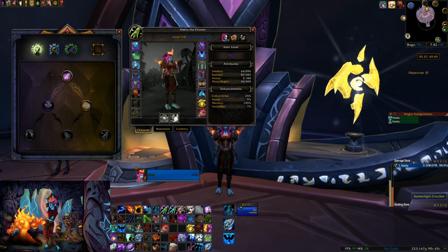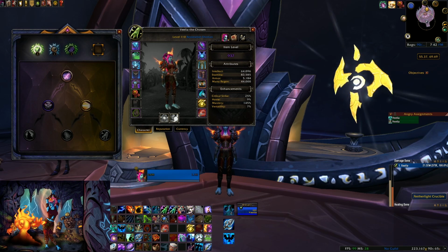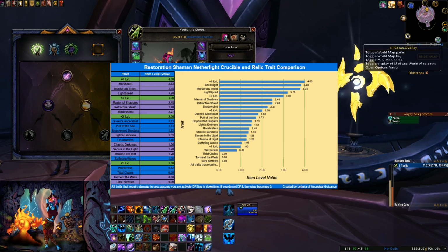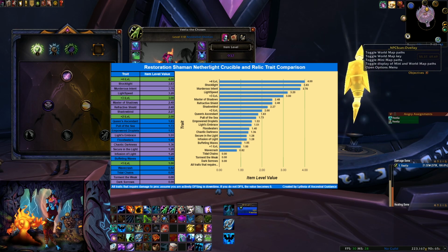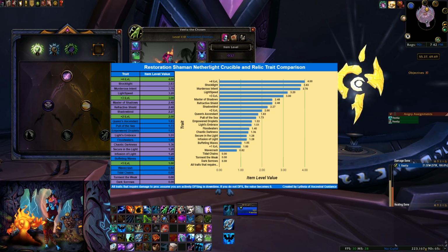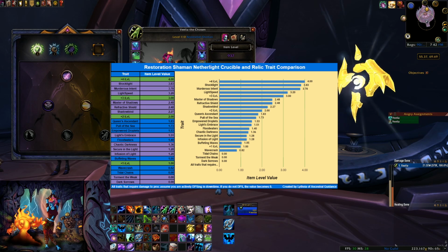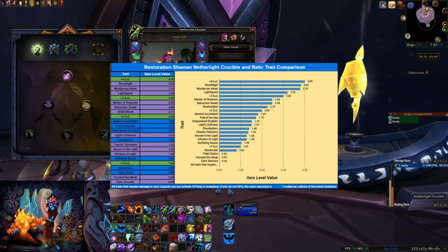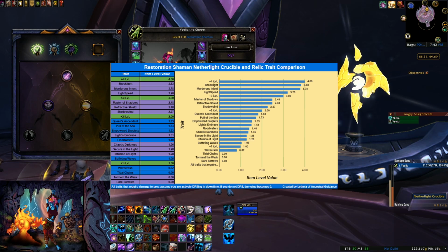So what we've done is we've looked in the Shaman Discord, and there's actually a really helpful chart that someone has made. That someone is Lythea of Ancestral Guidance, so I thank her or him very much for that. To access it, I'm going to link the image below, so you can click on the image in my description. But you can also go to the Restoration Shaman Discord and go to the pins in the Restoration Shaman channel, and it'll be right there with a lot more information and also links to the Wowhead guide for the Netherlight Crucible and some other cool stuff. So I do recommend going to check that out.